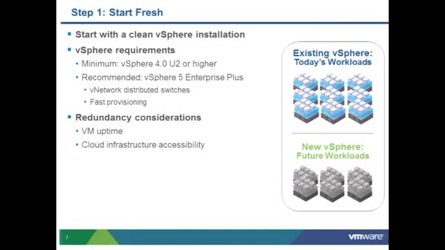You could go with vSphere 4, but we recommend going with vSphere 5 to take advantage of linked clones, which enables the fast provisioning in vCloud Director 1.5. We also recommend Enterprise Plus licensing because that has the distributed network switches, which enables you to have more advanced networking options in your vCloud.